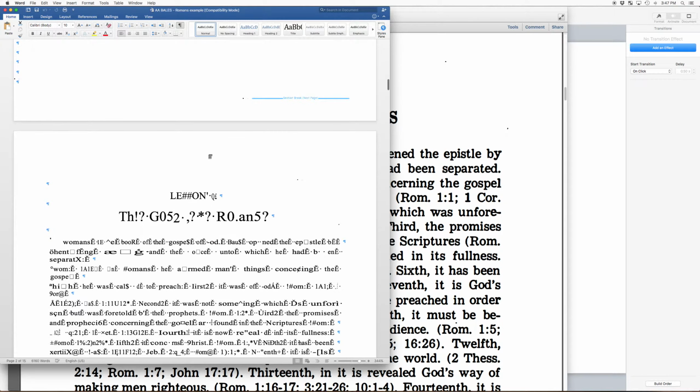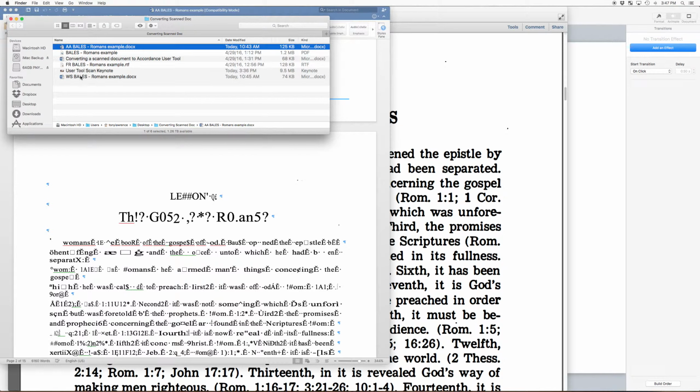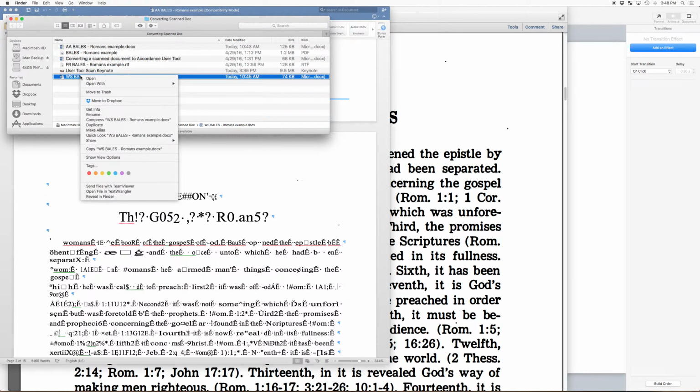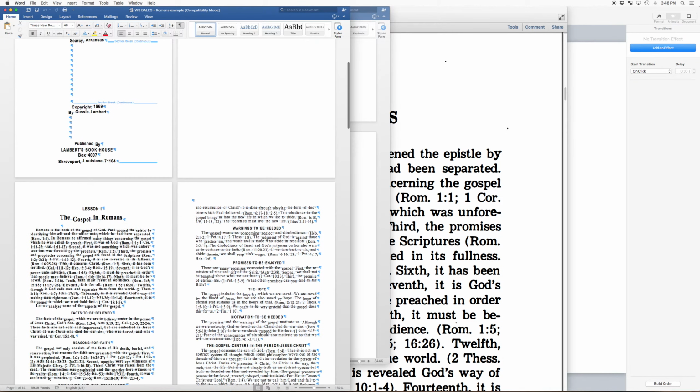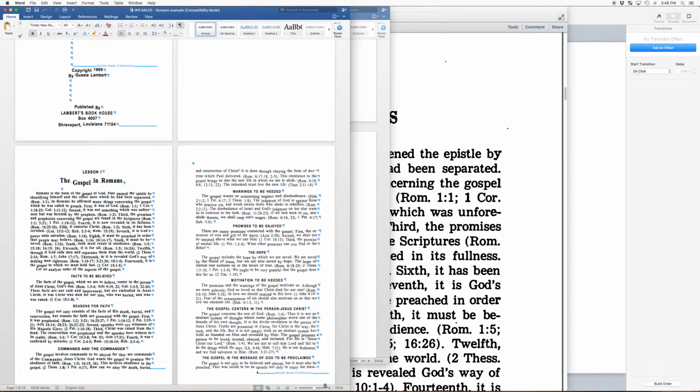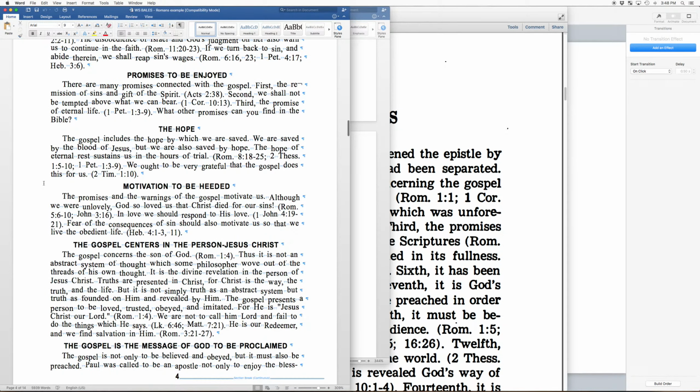In fact, very poor. On the other hand, if I come back and I open the one that was done by Wondershare, you will see that it also has some problems. The leaders in front of the page numbers became lines, but if you'll notice, the text itself looks pretty good. I will tell you one other thing though, let me bring this to page width again. If you will notice, at the end of each line you get a carriage return. That is a characteristic problem when you're using OCR software.